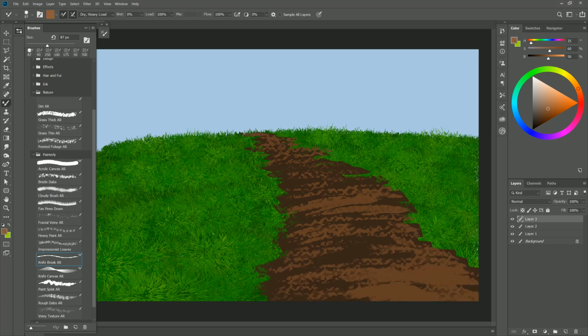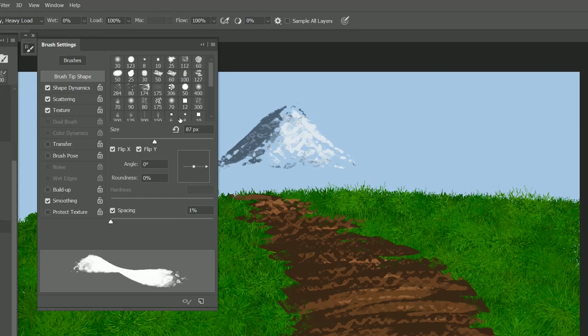I can make my color even lighter. Put in some more highlights in there on top of that. So that's one way that you could use it. If you were painting mountains, you could also use this to get kind of a nice mountain effect. And if you wanted to, you can go into the brush settings.